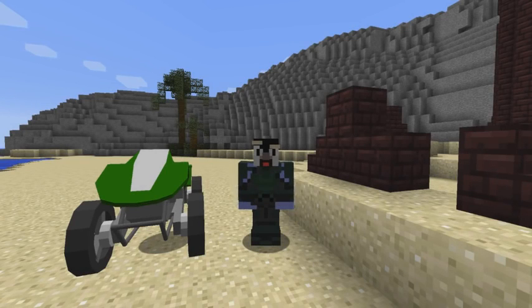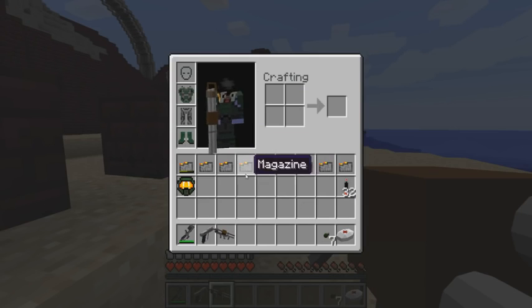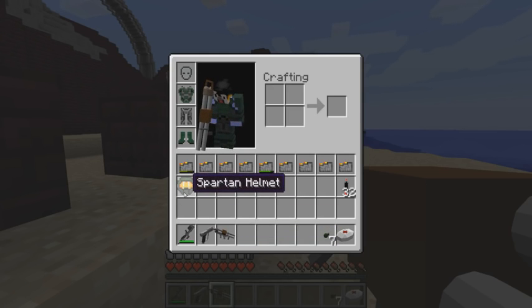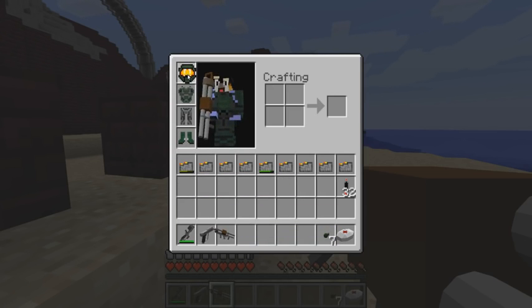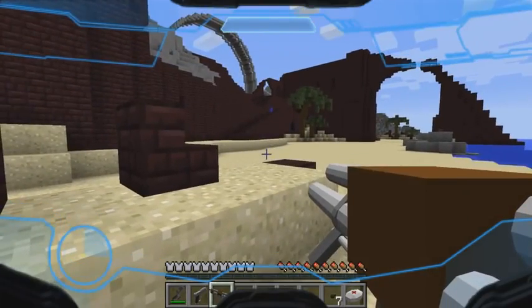This is the HaloCraft mod showcase, guys, and I have myself a mission. I have some elites that have taken over my base here at Last Resort, and I got myself my Spartan helmet. We gotta put it on to be able to fight these elites.